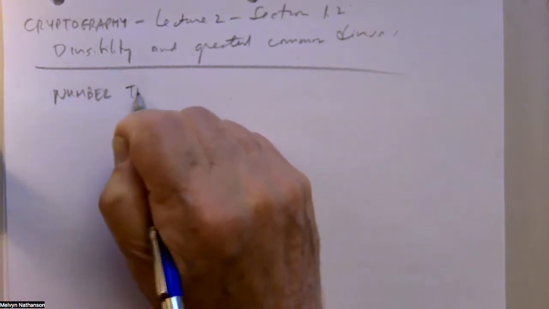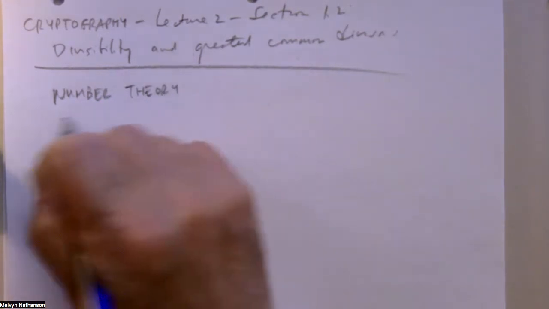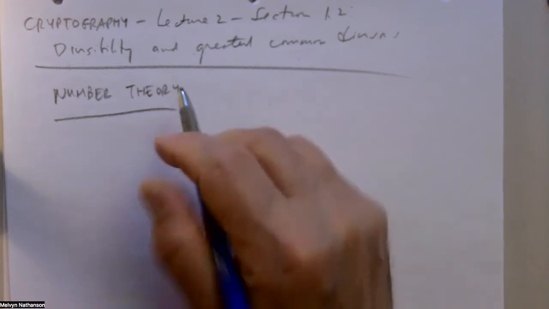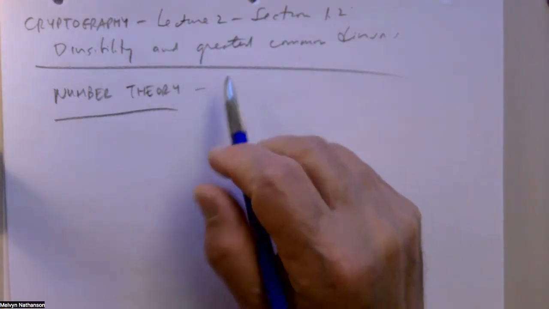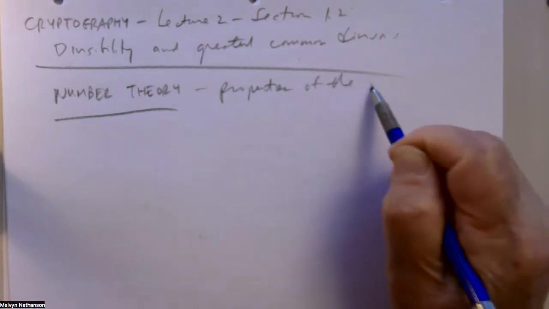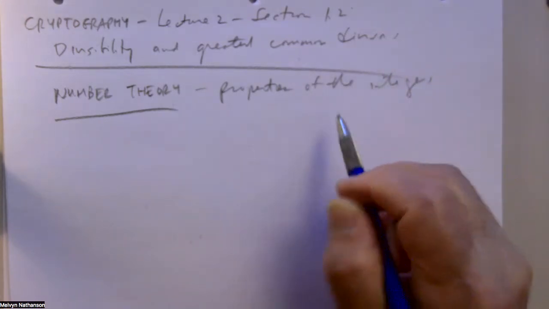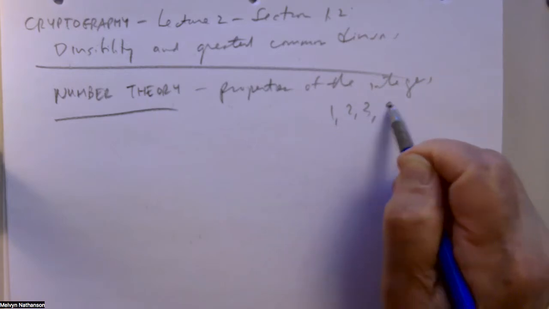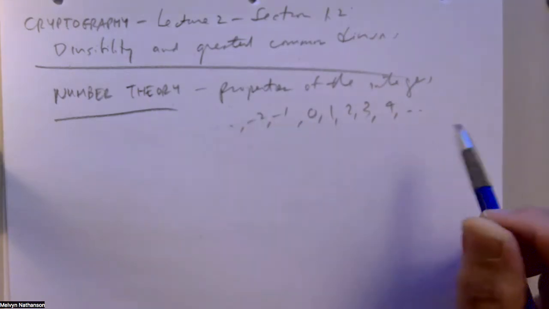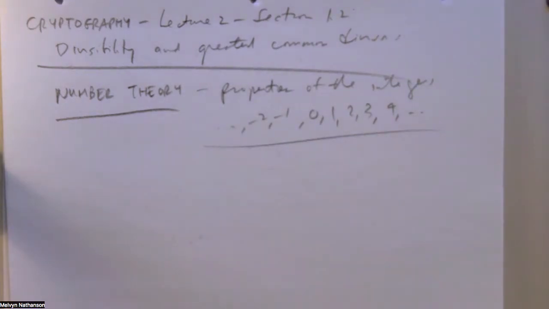So the first part of this course, it's basically a month's work, which means we do it all this week, because in the summer, 1 week is a month. It's just as 1 day is a week. This has to do with properties of the integers. So we have the positive integers. We have 0. We have the negative integers. And the study of the integers, of the whole numbers, is what is called number theory.